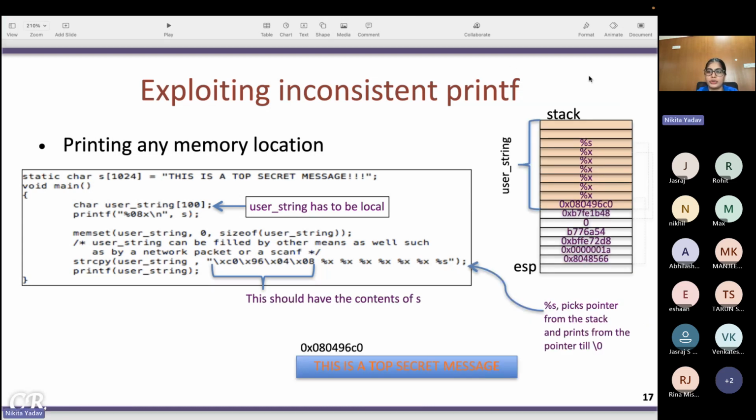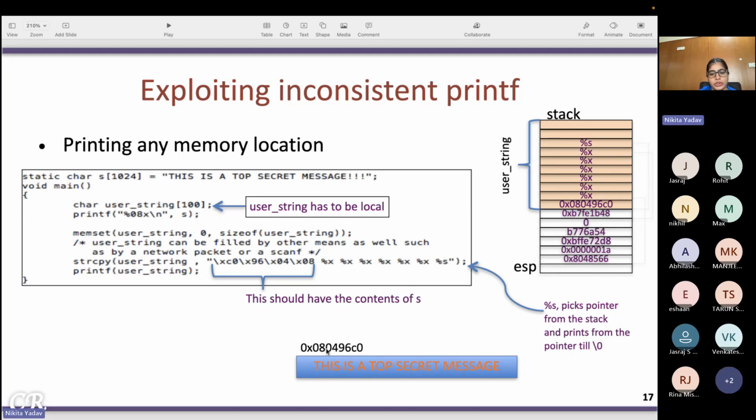Now we are going to see it, and it will become a bit more clear. Let's say this is your string S, and it is stored at this memory location 80496C0.